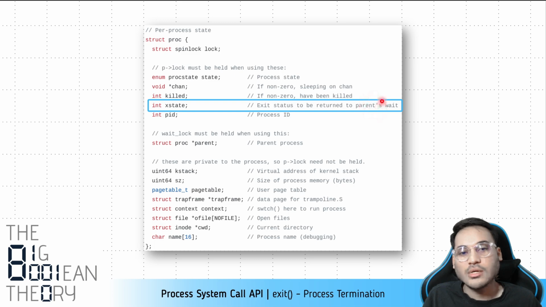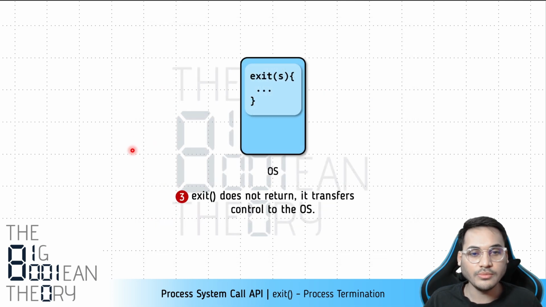We'll talk about this. We'll also study the wait system call in great detail in the next two videos, but just to give you an overview of what will happen after exit, let's see this. The integer status value that has been passed by the process which has invoked the exit system call is with the operating system. The operating system takes that integer status, that exit code, and stores it in the process control block of that process. So although that process has terminated, the process control block is still there, right? This is a very important point. So let's see what this means.